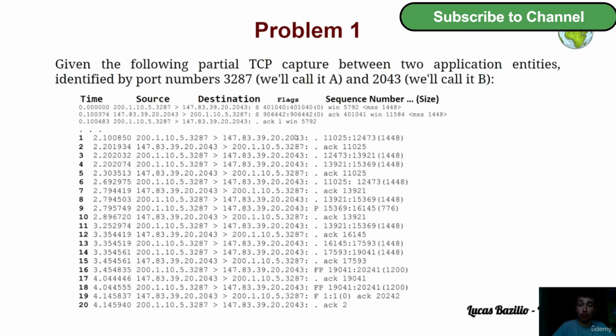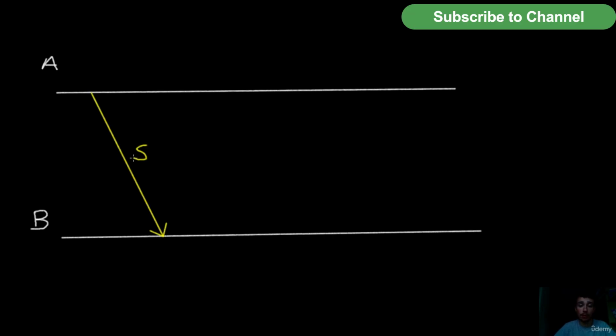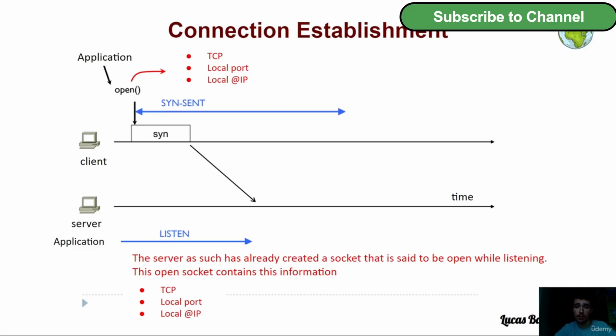And so what is this first packet? Well, this first packet we see here, the first one at the very beginning, is the packet that has the flag S. Remember that the flag S specifies the synchronization flag. And if you remember, this is the first step in the TCP connection establishment. Also, we can ensure that the application A is the client and the application B is the server, because it is always the client that initiates the establishment. Remember this. In the TCP connection establishment, always the client initiates. So we know for sure that the application A is the client, if this was a question, right? So we have here the synchronization packet that we send.